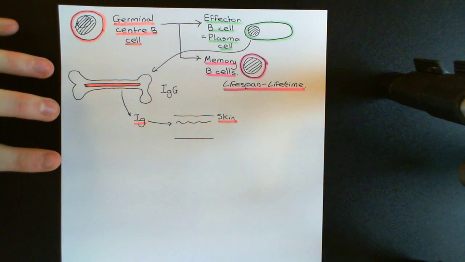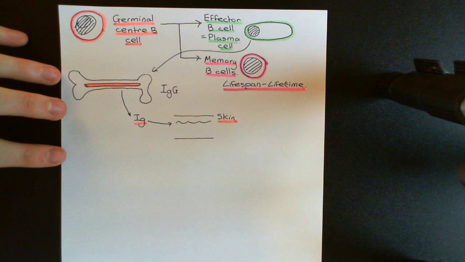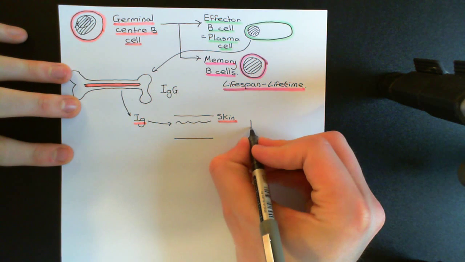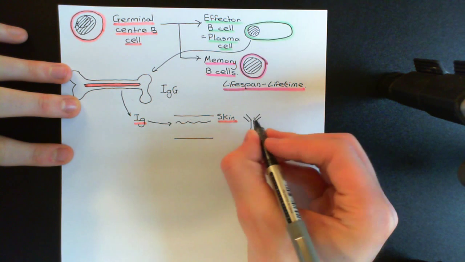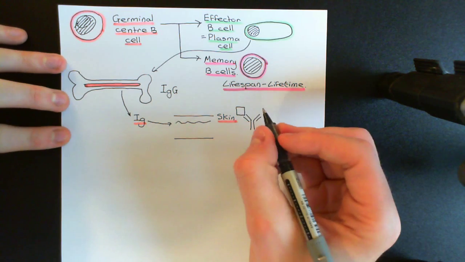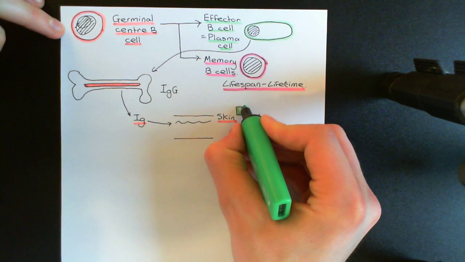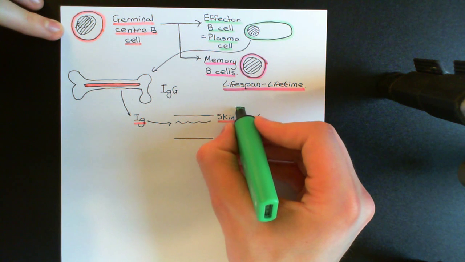So let's start off with things that absolutely all of the immunoglobulin molecules are fantastic for doing. And the thing that they're absolutely all fantastic at doing is they bind to the antigen molecule that they are directed against. So if I just show one of these secreted immunoglobulin molecules, here is the antibody, as we can now call it here. It will bind to the antigen that it's targeted against at that specific epitope that it's capable of recognizing.